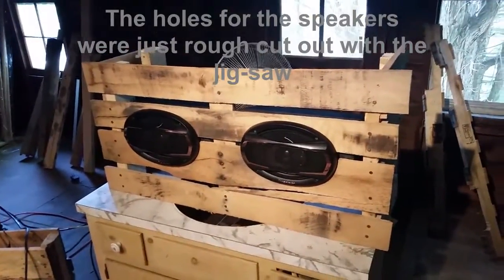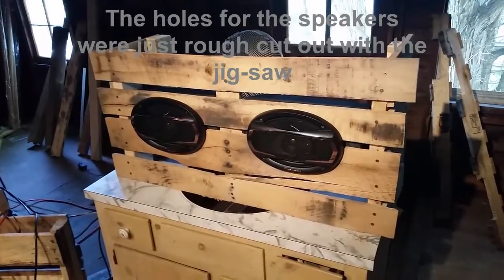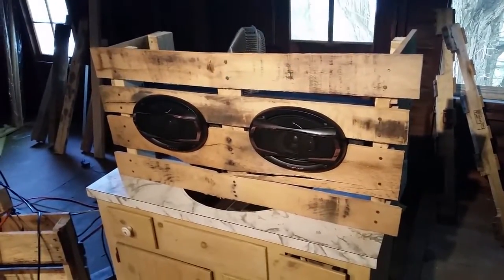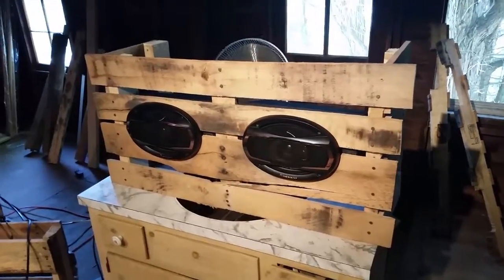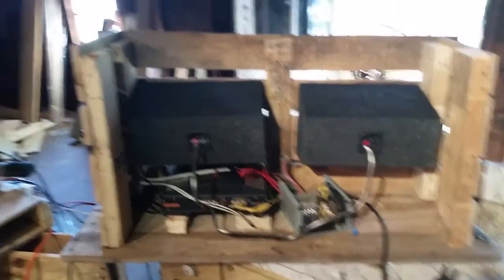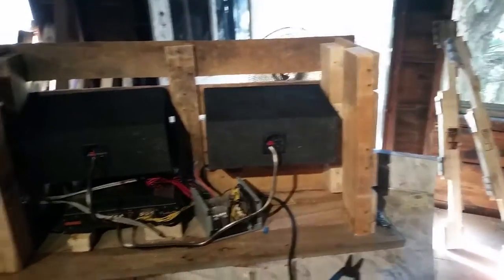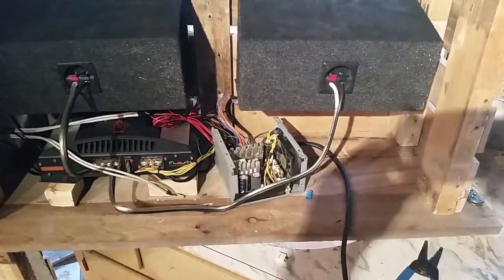So, I'm just about to attach the bottom. Then I'll see if I can make the back, do the top, and I'll put everything inside and come back to you guys. Alright, it's almost done. Got 3 sides and the bottom completed. Before I put the back on, I wanted to show you guys the wiring.